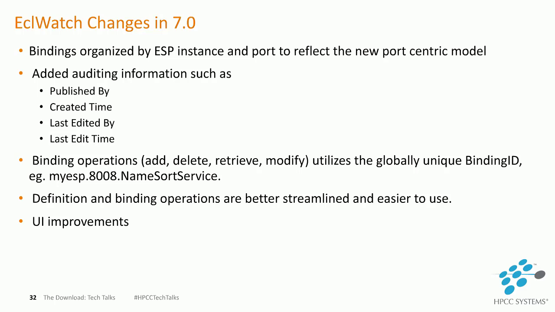Bindings are now organized by ESP instance and the ports to reflect the new port-centric model. And we added some auditing information such as published by, created time, last edited by, and last edited time. And the binding operations are all using the globally unique binding ID in this format, ESP name dot port number dot service name. And the definition of binding operations are better streamlined, easier to use, and also there are some UI improvements.